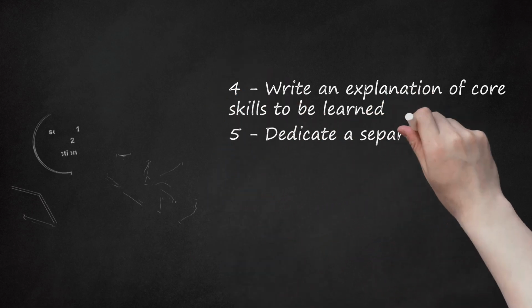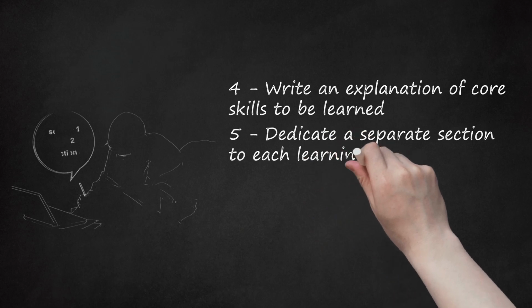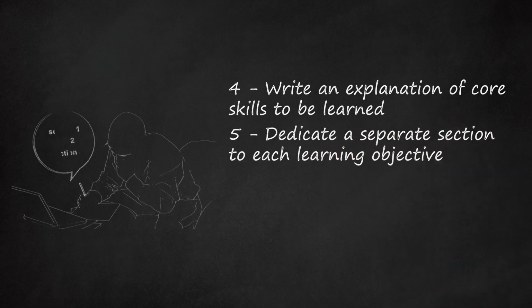5. Dedicate a separate section to each learning objective. For example, when creating an online module for babysitters, you would provide an entire chapter consisting of various first aid lessons. Create individual lessons. In a software training class, if the main objective is to teach occupational trainers how to navigate instructional software, each lesson might focus on a different objective.